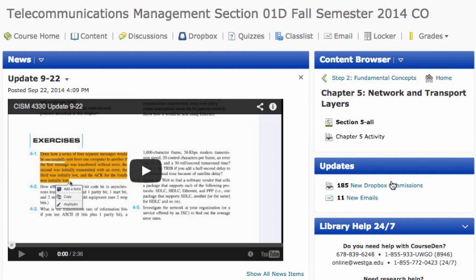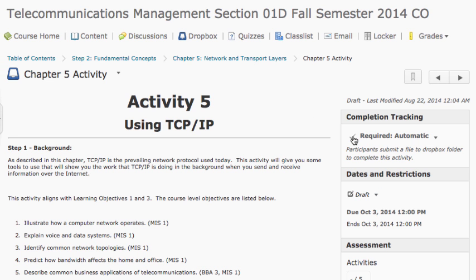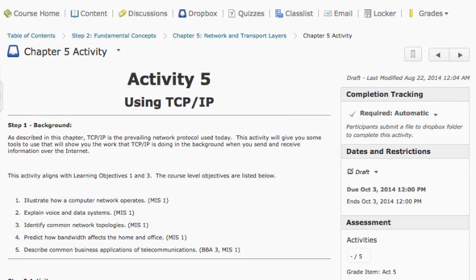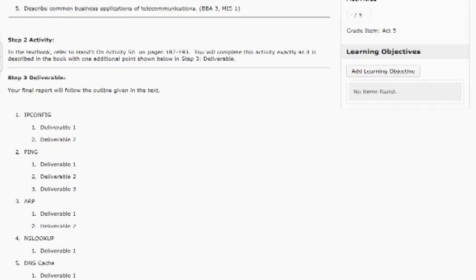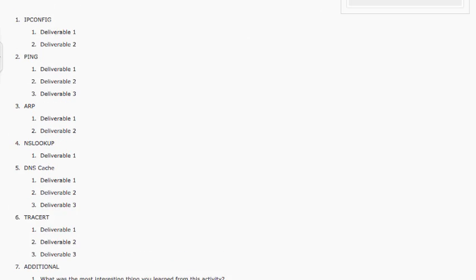with Chapter 5, and your activity for this week is looking in the network traffic, and you're going to look at some of your IP configuration, which is part of the network. You're going to find your IP address. There's a couple of deliverables here, and you can see your MAC address for your computer. Some of this, the instructions are going to be given on Windows computers rather than Mac. You can get this on a Mac, but it's different. You'll have to look up how to find it on a Mac.